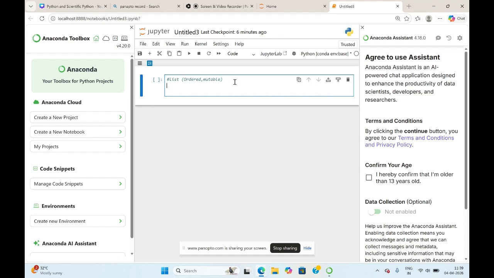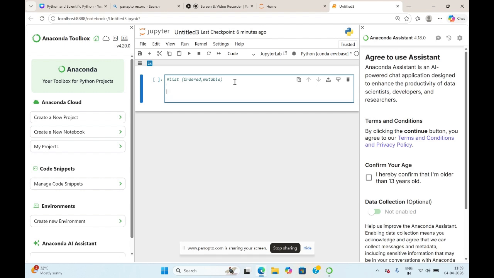Mutable means the changing of data: if a list is already declared, changing the data that is available in the list is allowed. Immutable, in the sense, means changing of data which has been declared already is not permitted. So list is always an ordered collection of data, and it also allows changing of data when you process the list. That is why it is called mutable data.